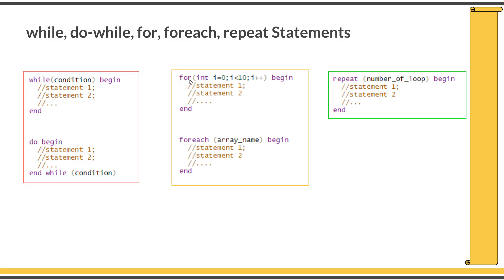Here is the syntax for a for statement: for, within brackets, the initialization, the condition, and the increment. After the closing bracket, within begin and end, the list of statements. This is again similar to usage in C. Note that you can locally declare the variable within the for block bracket, so the looping variable will be local to that block, and you can safely reuse that variable name elsewhere in the program.